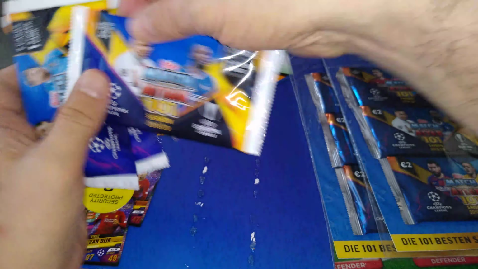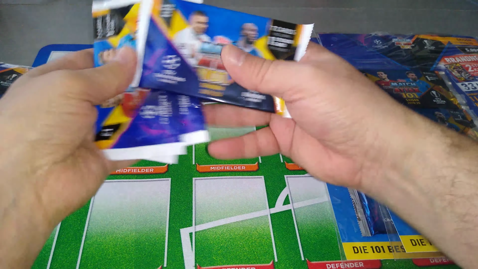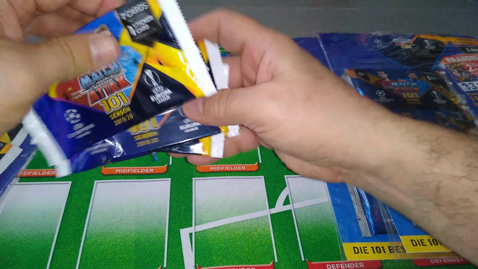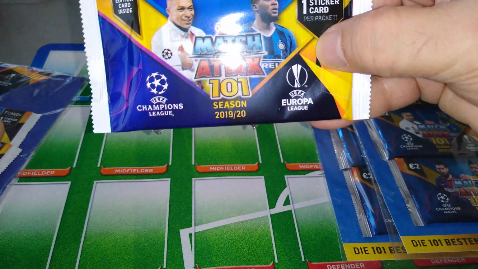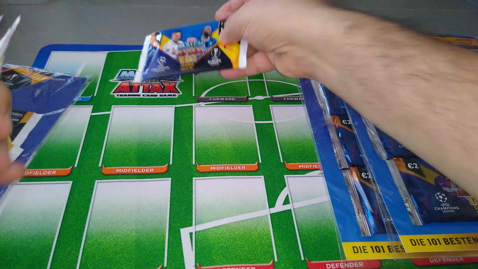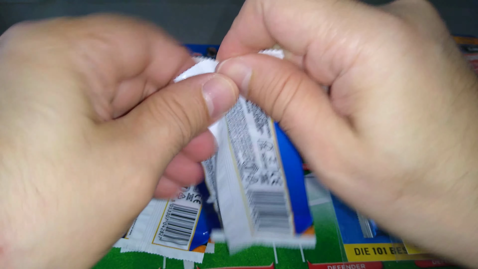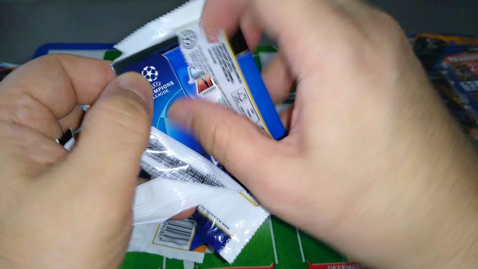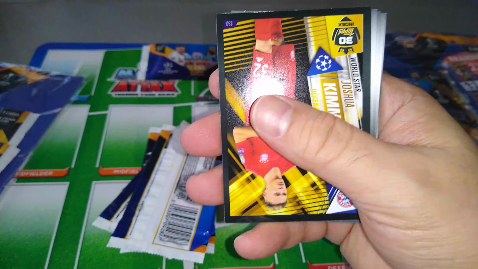Here we go. Sticker card in here, and of course that's the limited edition. Doesn't say, but this one is the limited edition. Okay, so let's rip them up and let's enjoy this rip. Let's see what we're gonna pull out of the first UK one. I'll pass the code. Enjoy playing online.